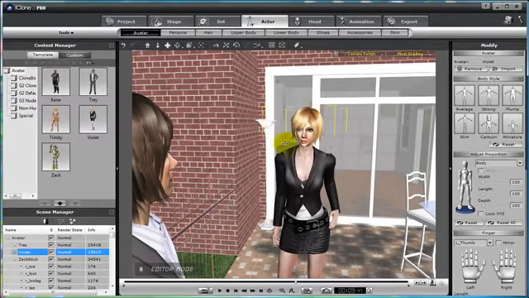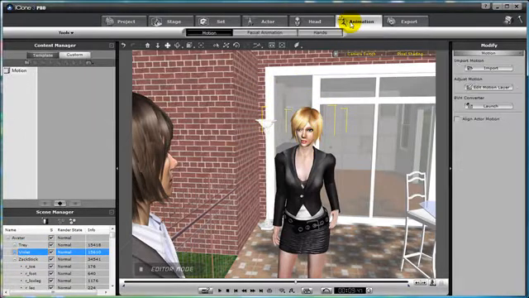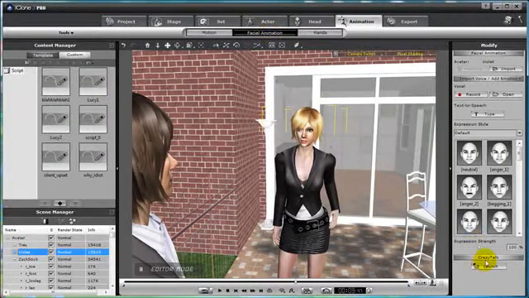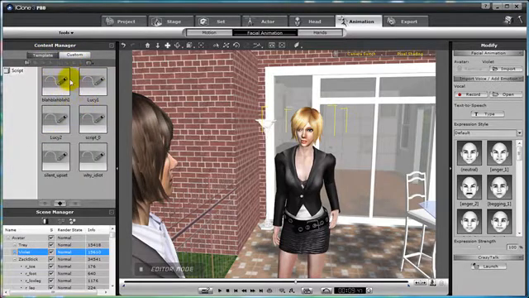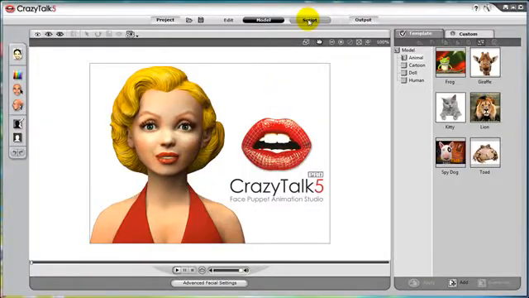Hey, Clonebot Zach here, and I'm feeling pretty sad for poor Lucy. Doesn't she realize that service with a smile means extra tips? So let's help her out here by going into animation, facial animation, and we're going to use CrazyTalk to help us create a customized script, and then we're going to import it into iClone 3 and help Lucy make bigger tips. Alright, first of all, let's get started by opening up CrazyTalk 5.